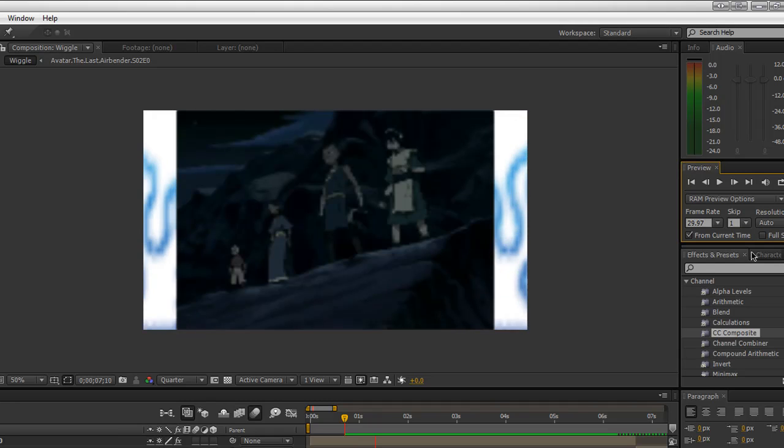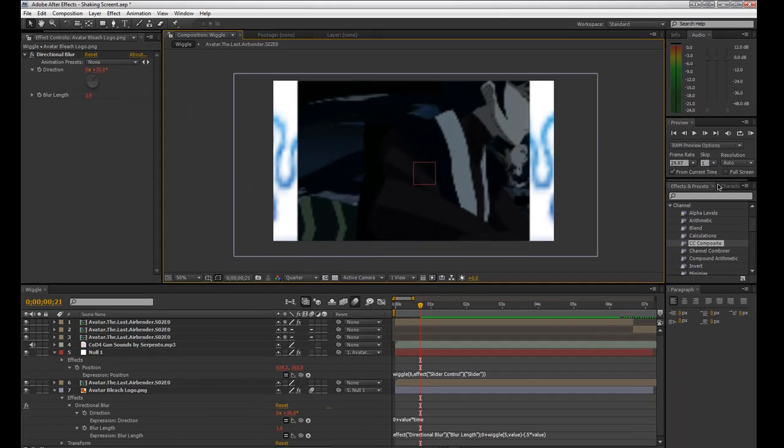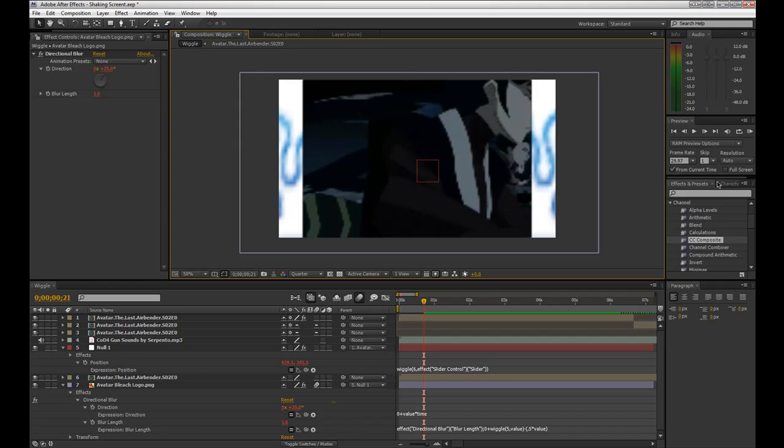The RAM preview is RAM dependent, meaning the more RAM you have, the more you can render out. So if you don't have very much RAM, you may not get a very big preview unless you go down to quarter and skip some frames. Only problem is as the frame rate drops, it's hard to see smooth animation. So again, for subtle things, you will have to just bite the bullet and let After Effects render out your 2-second little clip of video.